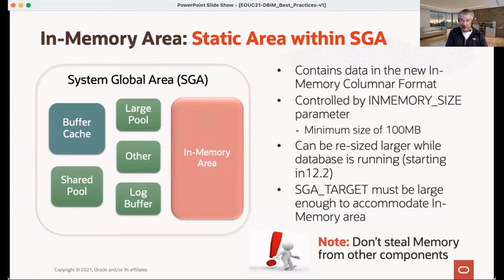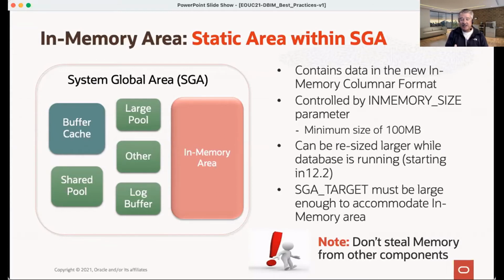So by reducing the size of, say, the buffer cache or the shared pool, you're likely to impact existing workload rather than enabling additional workload, which is what we're trying to do with the in-memory area or Database In-Memory. In other words, we're trying to make analytic workload run faster, but you don't want to hamper or affect your existing mixed workload, your OLTP workload. So the in-memory part of this is, think of allocating additional memory to your database server. And you might ask, well, how much memory? We'll talk a little bit about that, but for example, the In-Memory Advisor can help you with that planning.